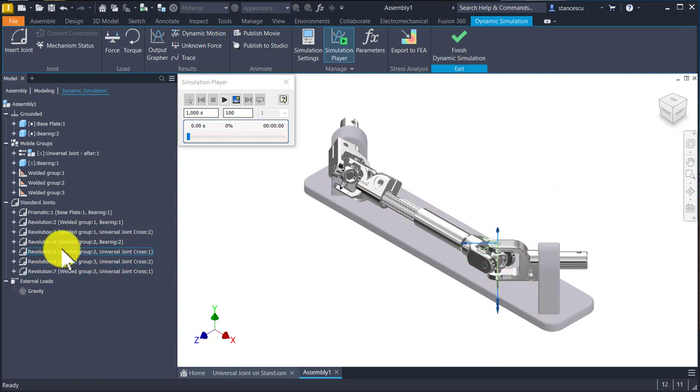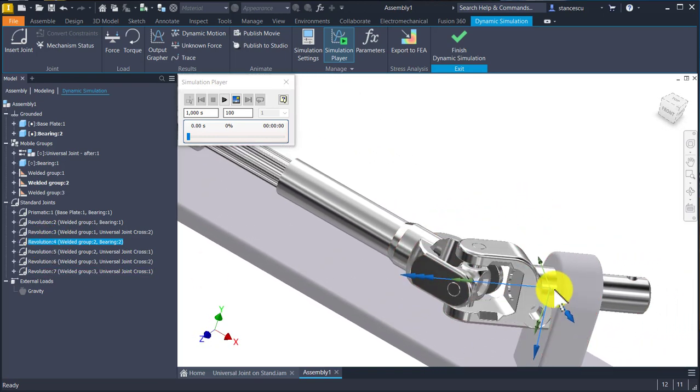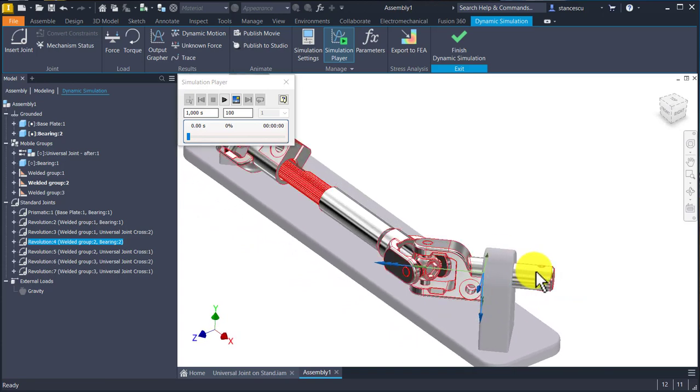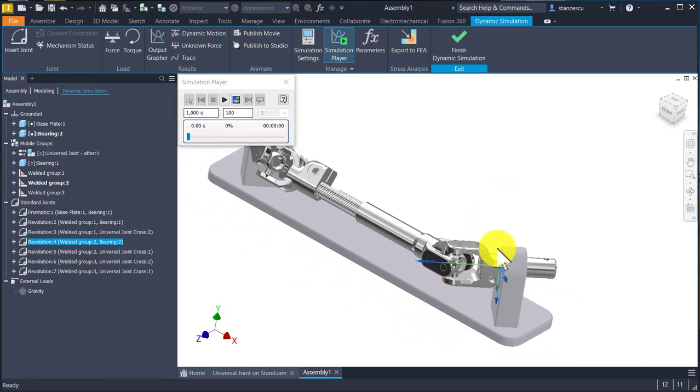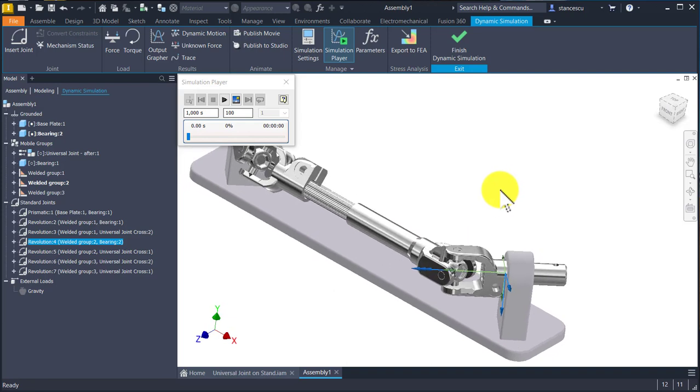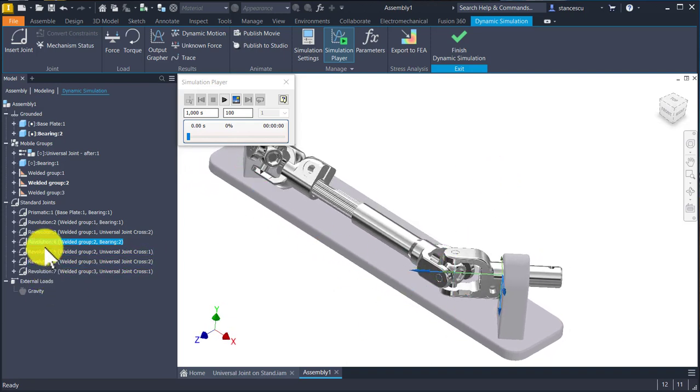Yes, go back and we select the joint from here. Yes, that first insert from here, revolution between welded group, which is this combined with this short fork with the grooved shaft.